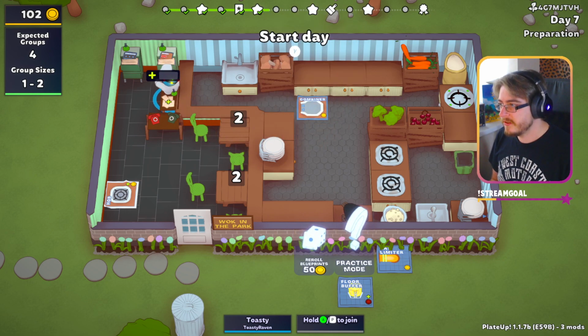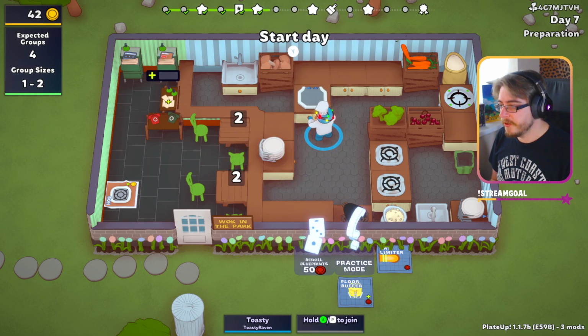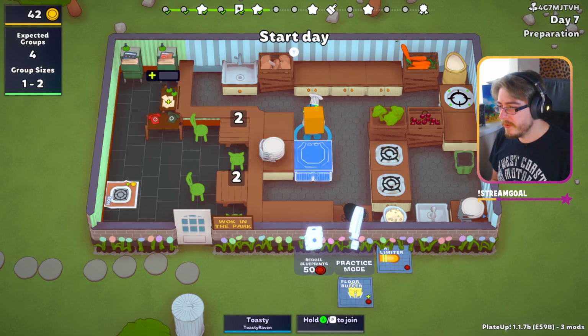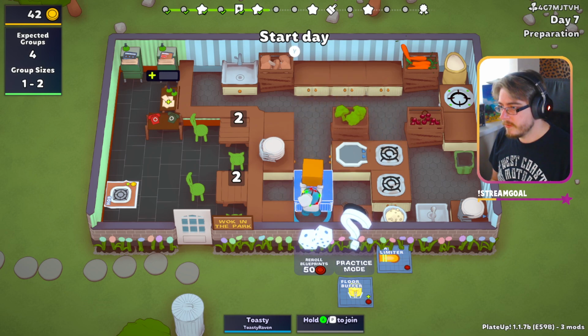Do I just buy the mixer? Nah, we need rapid mixer. I want a combiner. Buying it. I don't know why, but it's happening. Do we do one wok hob? Is that a thing? Do we go for the one wok? Nah, it's impossible. Right? No.